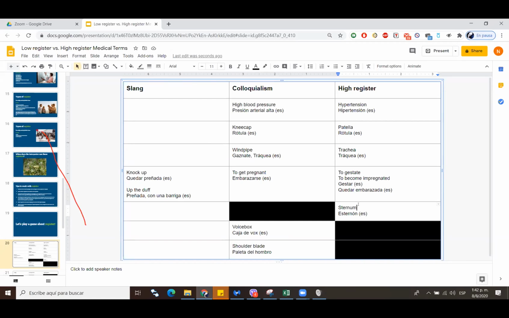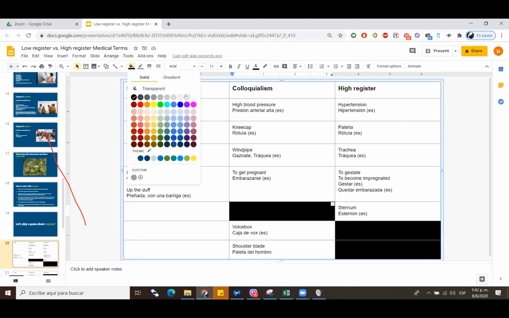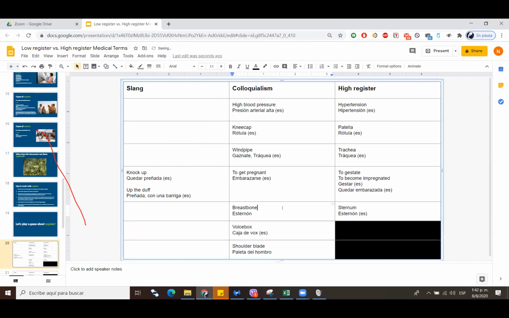But either way, sternum, chest, but sternum. Oh, I said that before. Yeah, chest bone. Breastbone. No, it's breastbone. Yes. But you explained it as chest bone. Yeah, but chest bone, I'm sorry. I was just giving an example of a literal translation in Spanish. I know it. Yeah, okay, good.